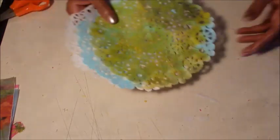Okay, so, you know what? I have some doilies here that I can add to some of them.